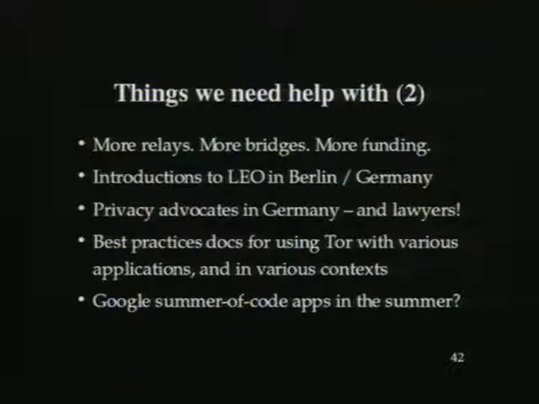It'd be nice to have best practices documents for how to use Tor when you're blogging, how to use Tor when you want to use IRC or instant messaging or voice over IP, or whether it's ready to do that yet. Right now we've got pretty good instructions if you're doing browsing, but if you want to set up any other application, then we've got this horrible wiki page that's complex and you have to go down and find, oh yeah, I'm using Pidgin, here's what I change.